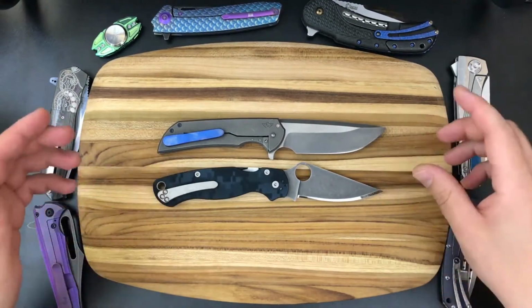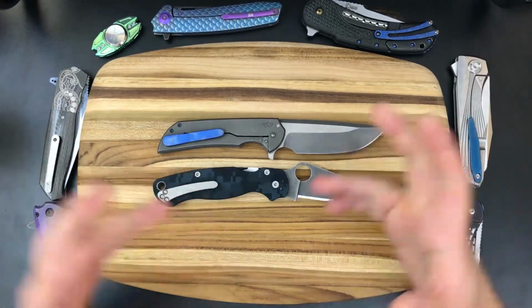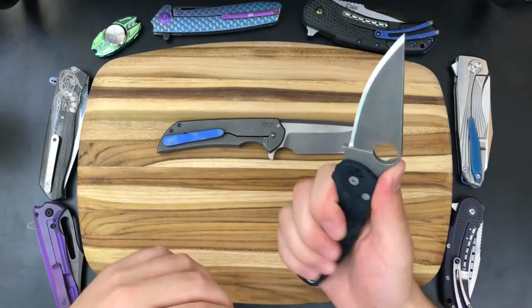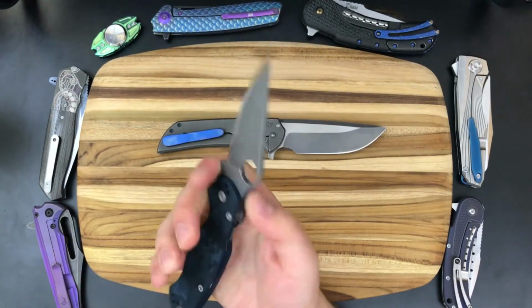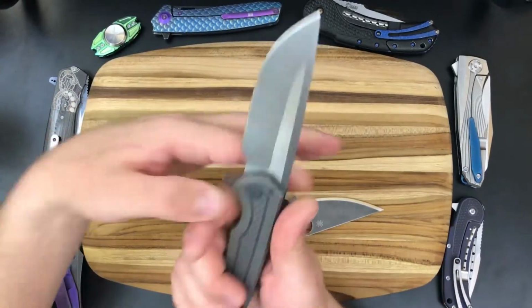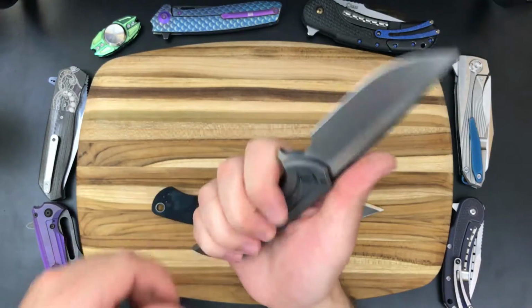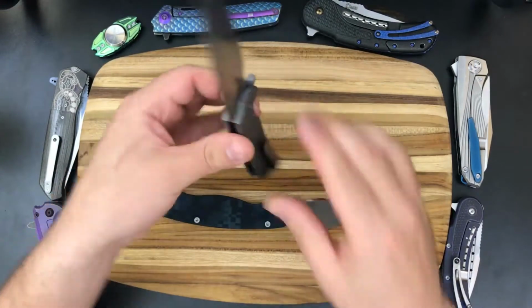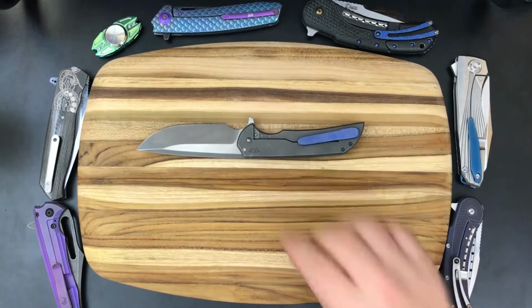So they're pretty comparable in terms of size, although I think the Mordax in the hand feels a little bit more, not necessarily smaller, but the PM2 definitely feels like a really big knife. You've got this huge section of handle that's not being used unless you choke up on the knife, which leaves a good amount of handle down here. Whereas on the Mordax, you still have a chunk up here that you're not touching unless you're choked up, but it's not quite as big of a region. I'm much further up on the blade stock on the Mordax than I am on the paramilitary. So let's get that out of the way and go ahead and jump into the features and flaws.